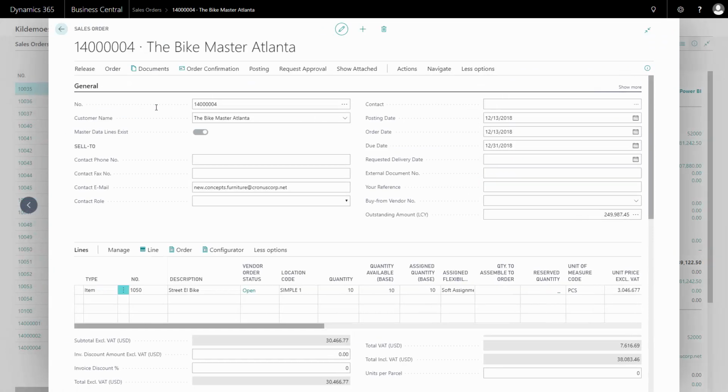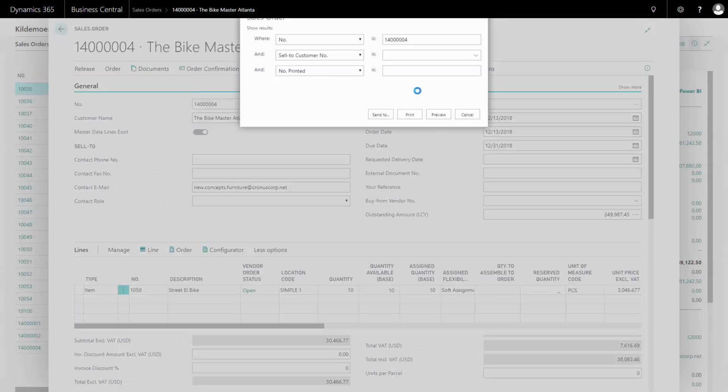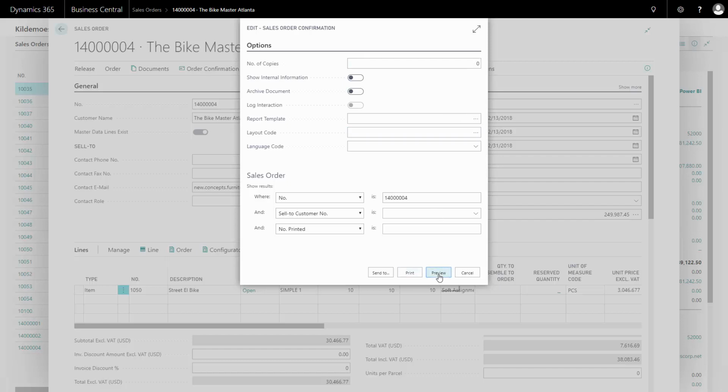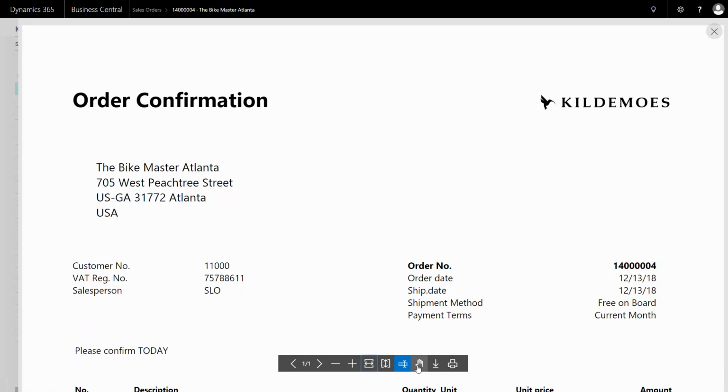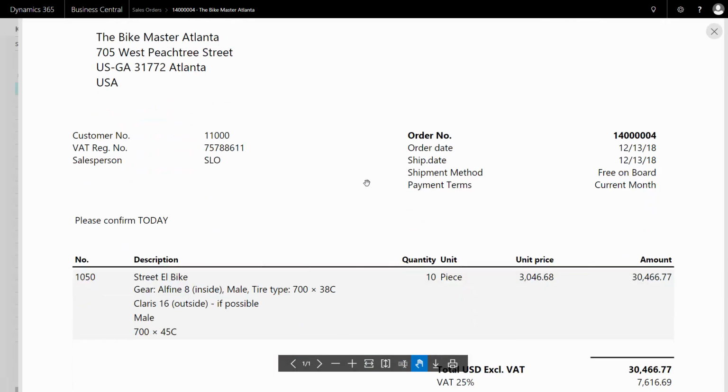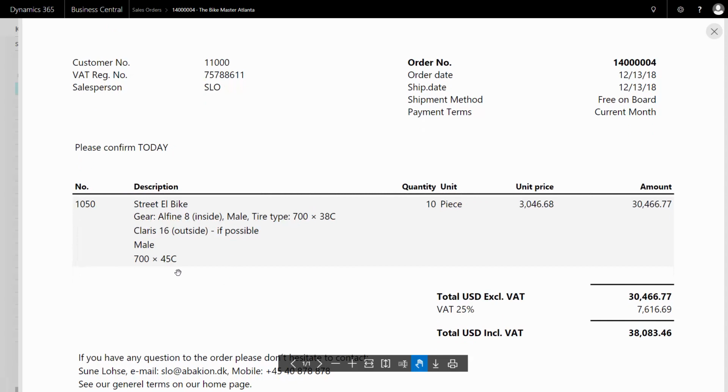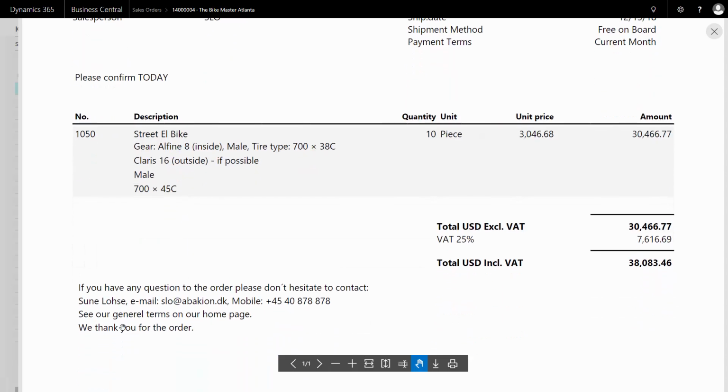And when I print this order, if I have Dynamic Report installed here as well, the Dynamic Report is another add-on. It of course will take into account the information that we just added and add those to the report. So this is how the report looks. And if I'm zooming the report a little, I can see on the header section it says please confirm today, that's like we just wrote, and it printed out the description on the line and whatever was supposed to be on the footer, and this is all made by setup without any customization.